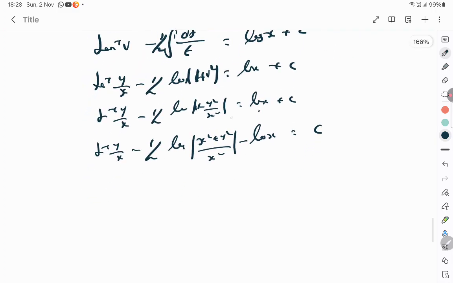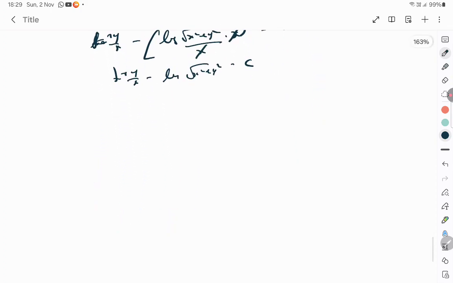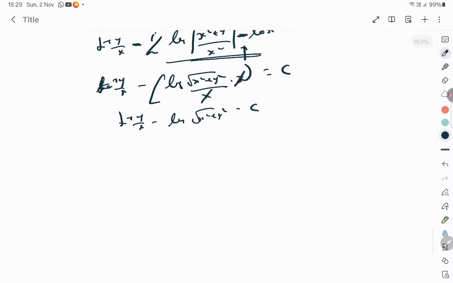Now once this goes that side, you can take the minus sign common out. In the minus sign, tan inverse of y by x minus is common. The root can go that side: log of root of x square plus y square by x. X square will become an x because the root goes. And this is becoming plus because I have taken the minus common. This minus also will become a plus, and so it will become into x, and x and x will get cancelled, is equal to c. So this will be your answer, tan inverse of y by x minus log of root of x square plus y square is equal to c, something like that. Okay, you can check your book back answers. I'm just randomly doing, but you can always check it.